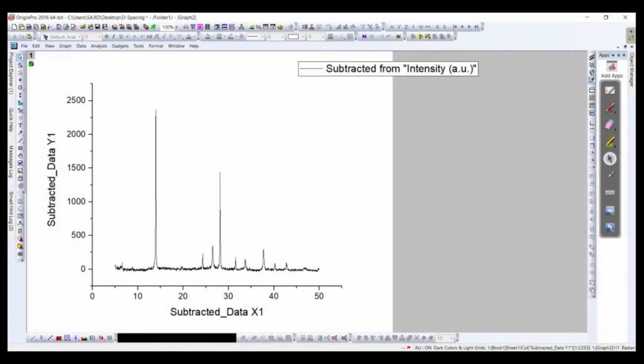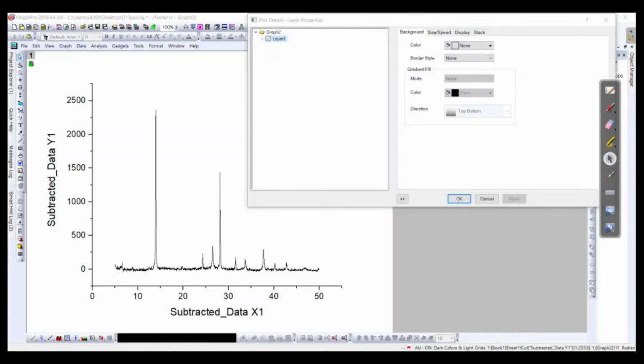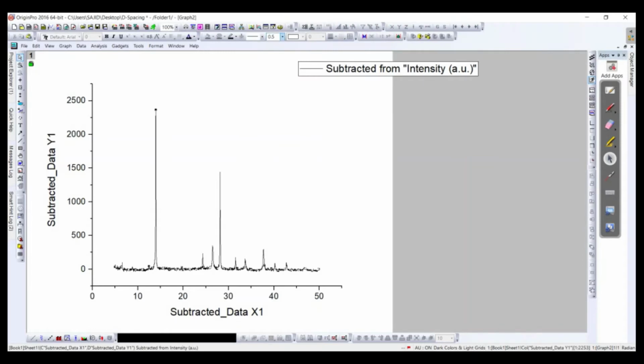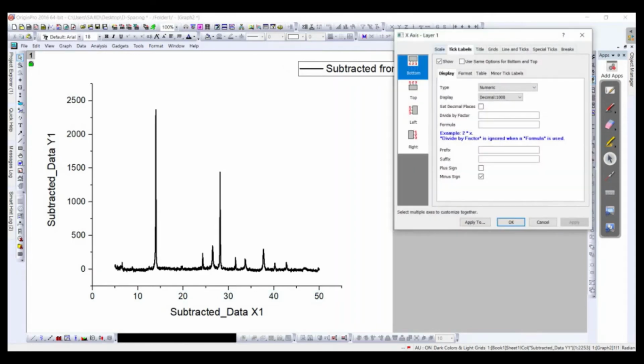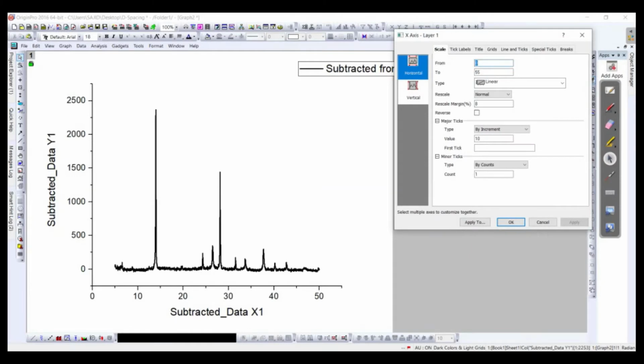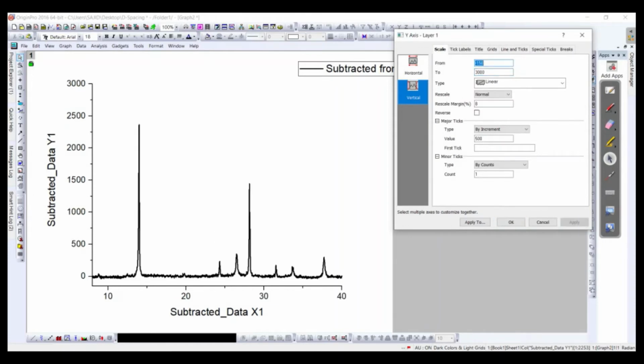Here we can see, let me make it a little bit clearer, make it a little bit bold too, and make the x-axis like this, for example 8 to, let's say, 40. I'm just doing this as an example, so that you can do it for your research article or research data like this. Okay, click OK.